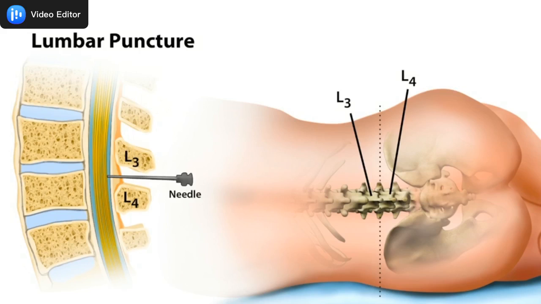An LP can be done with the patient lying on their side in the fetal position, like in the image here, or with the patient sitting upright on the bed. Now, locating the iliac crest is a commonly overlooked step. When you perform an LP, you have to identify this before you go in with a needle because it's often higher than you think, and it may take some effort to locate this landmark with obese patients.